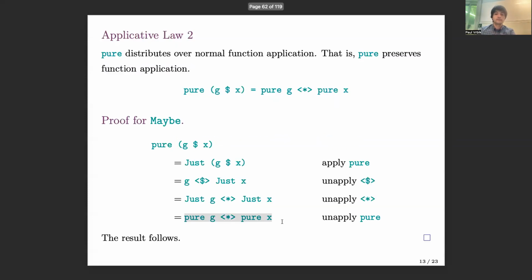So are you using just because that's a structure that you've proven things on? So I can't ask you to prove laws. I can't ask you to prove an applicative satisfies laws unless I give you the applicative. Right? So we looked at the default definition for the maybe applicative, and now I'm just going through and confirming that they satisfy those rules because it's the simplest one. The list applicative is not as straightforward as you would expect it to be. Look at this, this is the easiest one and they're already kind of messy.